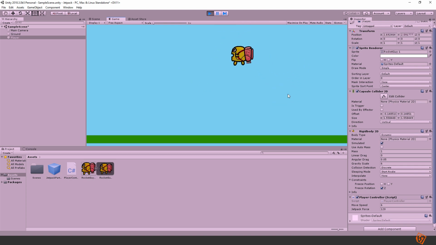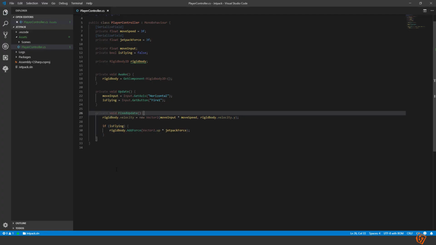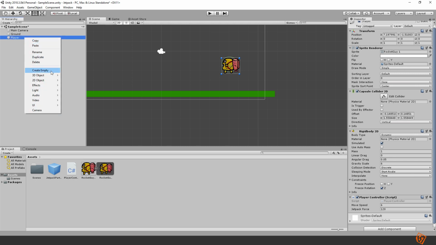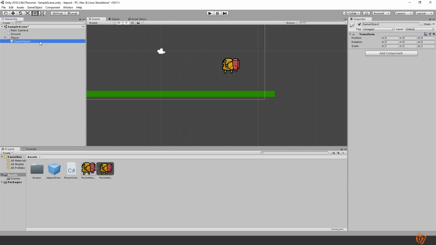Great. We can also see that when I'm pressing the directional keys, he's moving left and right without rotating or anything. Perhaps this is the way you want your game to be, fine, but instead of moving horizontally like this, I would like him to rotate and use that force to move him horizontally. So let's fix that. To fix this, we first need to find out if he's grounded or not. So we need to attach an empty game object on him, determining the ground position.